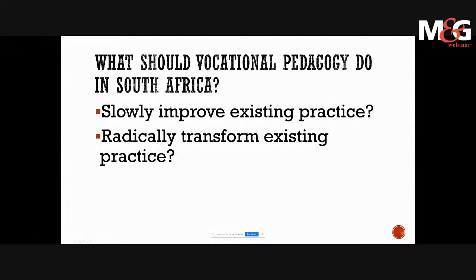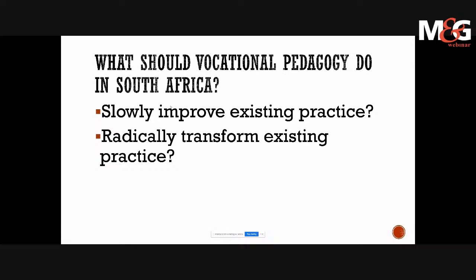And so for me, the first real big question we have to ask ourselves is, what should vocational pedagogy do in South Africa, not England or Great Britain, not Germany, not France, not Russia, but South Africa. And there, for me, we boil it down to two very simple questions. Do we slowly improve the existing practice of our lecturers on the ground? Or do we radically transform the existing practice and put in something new, exciting, worthwhile, based on the latest current research on what should be done?